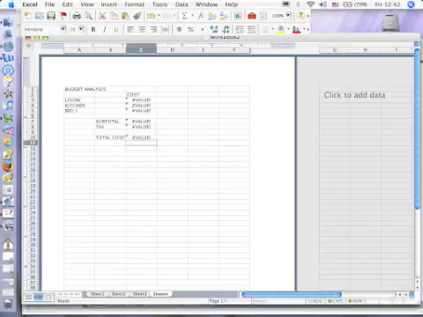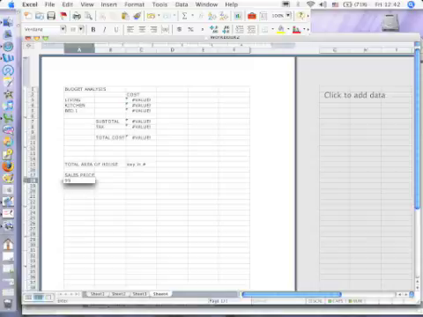Then here, this is where I'm going to do my, well, let's do it down here. I'm going to enter my total area of house, and here is where I will key in that number. I'm going to calculate my sales price, which is how much we are making for the house. $95 per square foot, right?